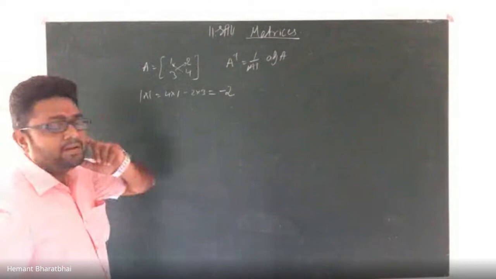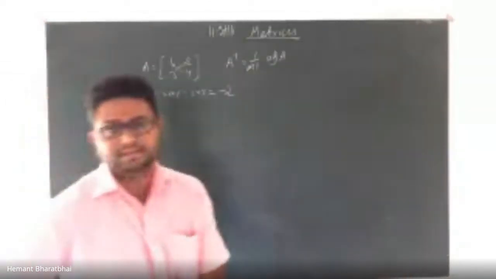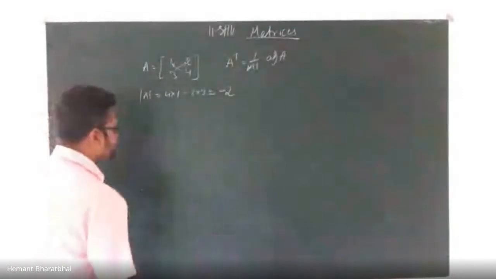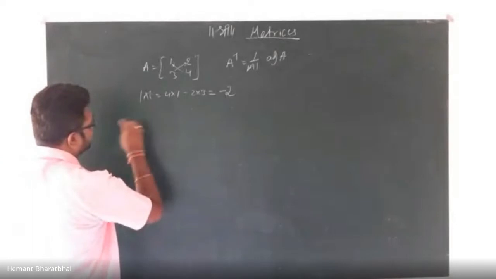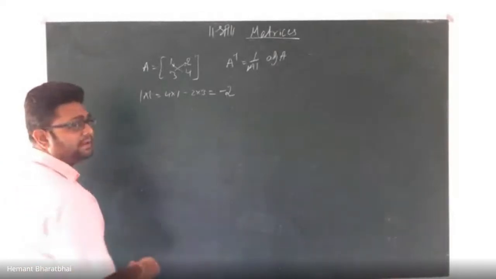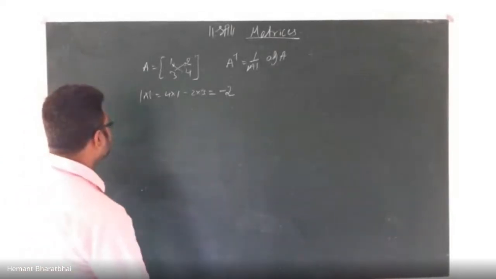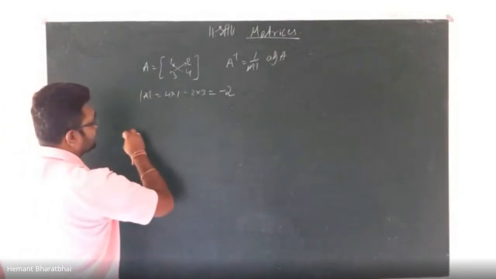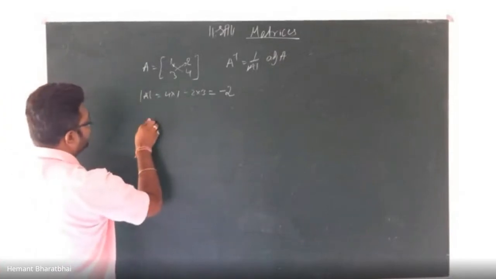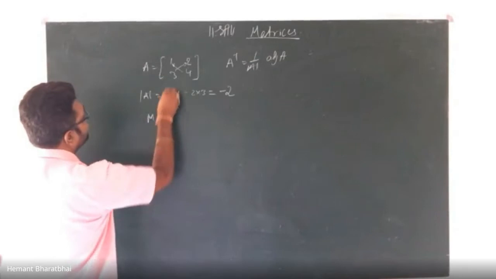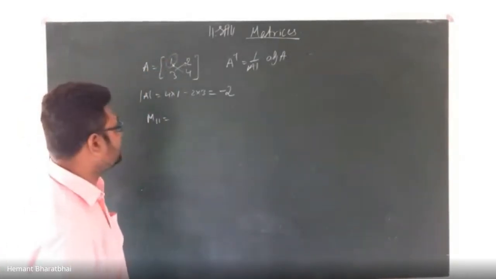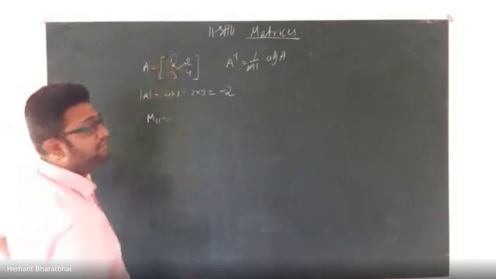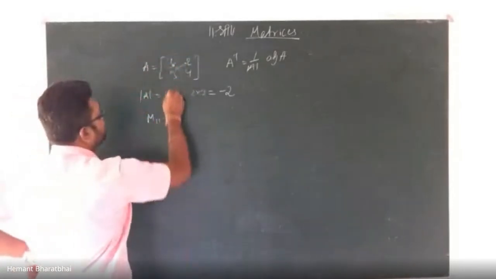Okay, so I've got the determinant of A. Now next is to find the adjoint of A. First, let us see the method and then we'll see a very short trick also. Adjoint of A, if you remember, is nothing but the minors with the signs which I had given you in the last class. So first let's find the minors. M11: this element is of the first row and the first column, that is written as M11. When we need to find the minors, we have to cancel that row and that column. So what remains? Only 4.